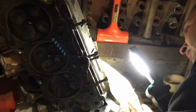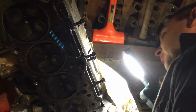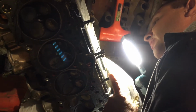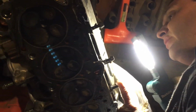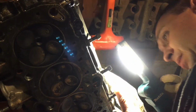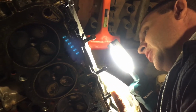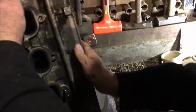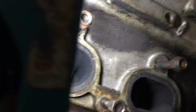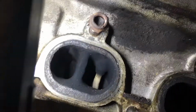Then what do you think was causing the overheating issue? Probably the thermostat, or it may have had a slight head gasket leak. So you can look on the number two exhaust valves. When you look at where they're seated, you can see some oil around the face of the valve down there.